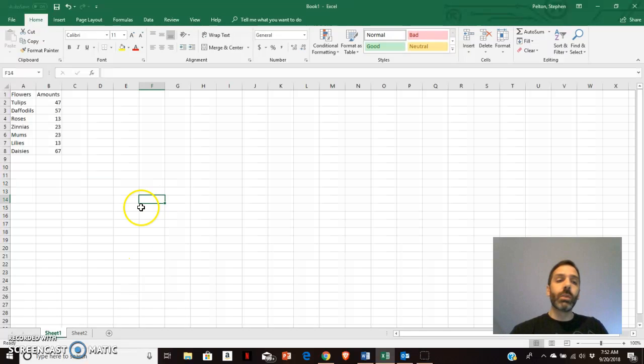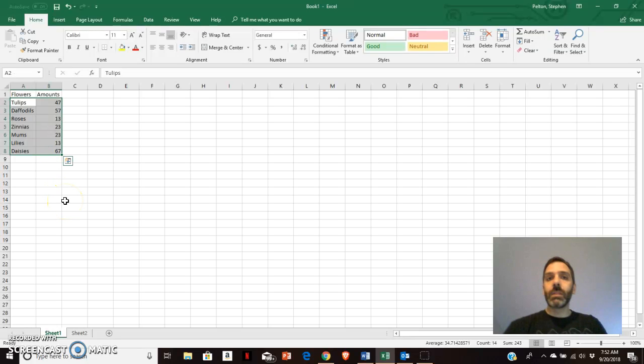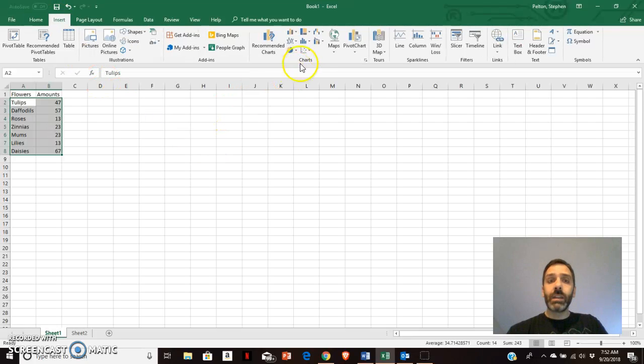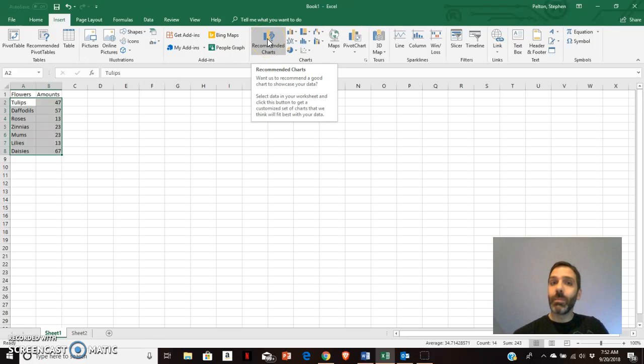So what are we going to do? Well, first and foremost, we want to highlight the data that we want to appear in the chart or the graph itself. So I'm going to highlight both columns there, not the titles, so we'll get to that in a minute, but both the columns of data. And if I'm going to insert a chart or a graph, I'm going to go to the Insert tab. And right over here we have this charts family, all these different kinds of buttons. What I recommend, and frankly what Excel recommends, is going to the aptly named recommended charts.